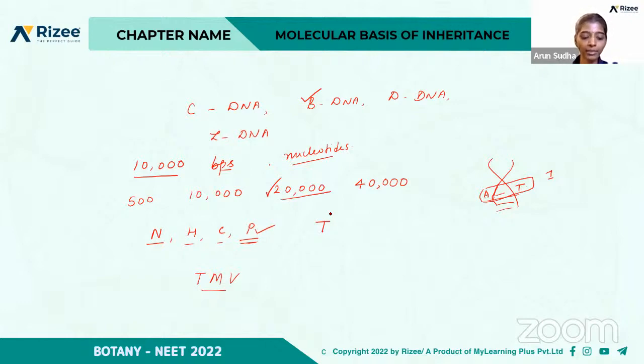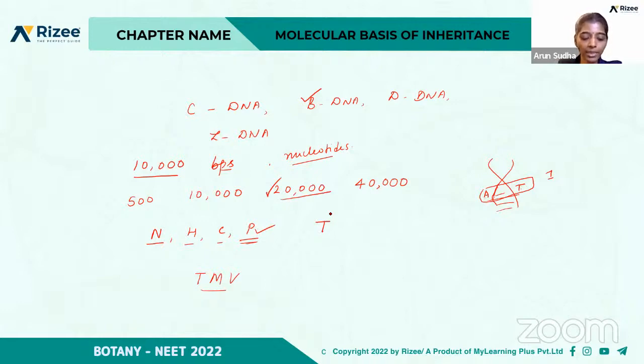Then, prokaryotic genetic system contains DNA and histones, RNA and histones, either DNA or histones, or option D, DNA but no histones. D is the right answer, because prokaryotes have DNA but no histones. Histones are present only in eukaryotes.